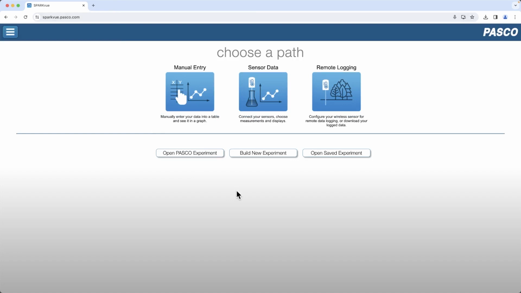As long as you're online, you can use SPARKvue here in your browser without ever installing it locally. However, if you'd like to use it offline or launch it more like a traditional app, click the Install icon or Open in App icon in your browser's address bar and select Install.